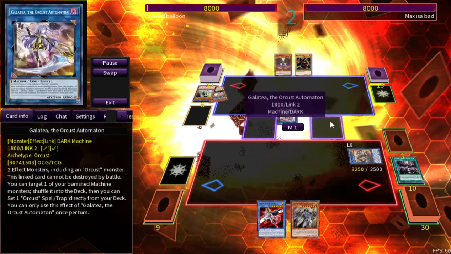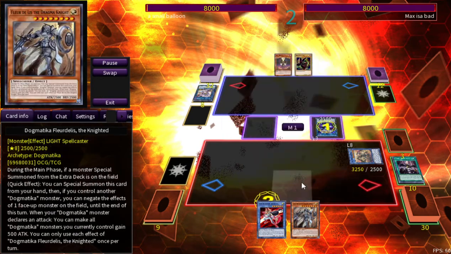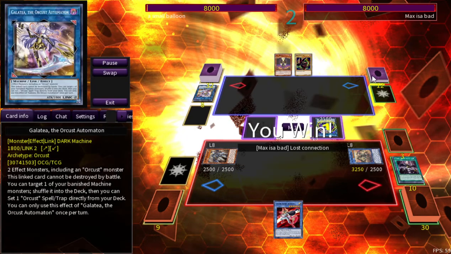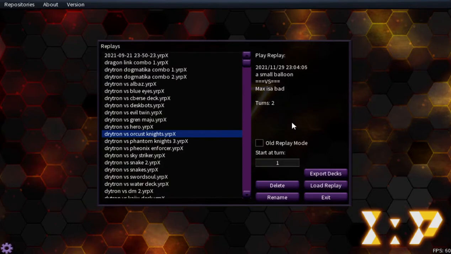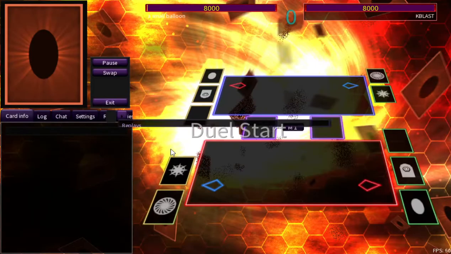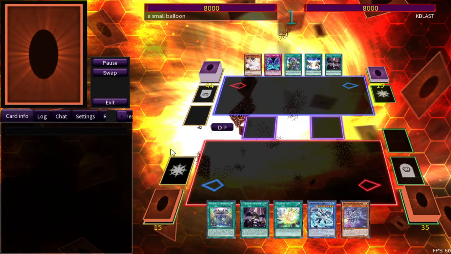All your ritual monsters are fine in the graveyard because they can be ritual summoned from the graveyard too. He's going to try to go into a Rusty. I will negate with a Fleur, which is pretty cool. And his extra deck was already looking mighty thin. He was playing a lot of multiples, which was kind of tough for me, but otherwise it was pretty good.